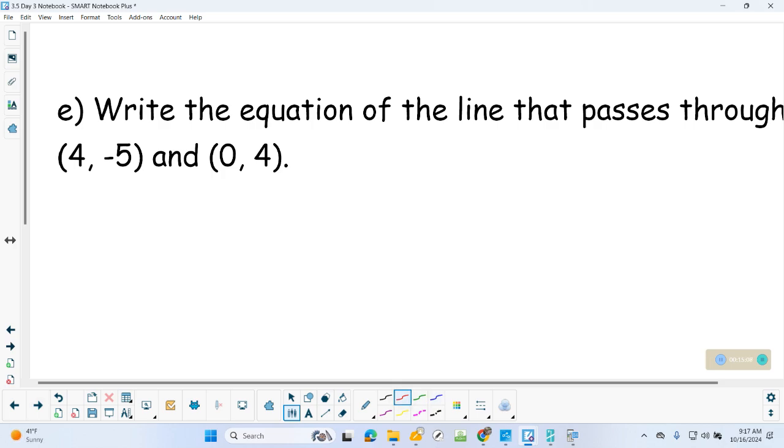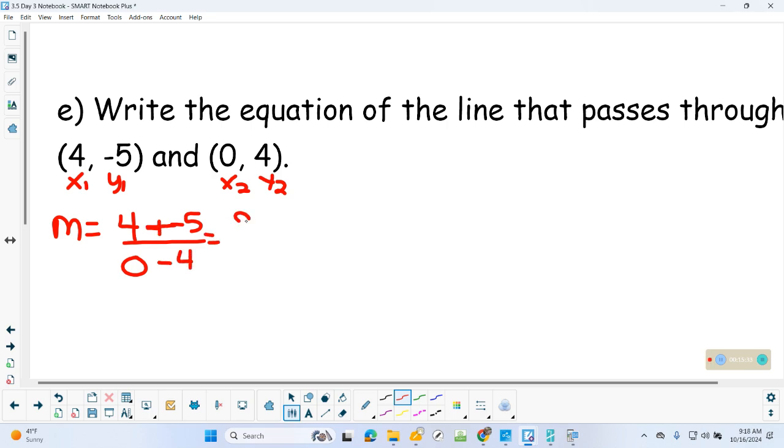Okay, so we've been doing lines forever. So of course the first thing I need, before I figure out is it slope-intercept or point-slope, any of that, I need the slope. So let's find the slope. So I'm going to label, I like to label. So I'm just going to calculate my slope, y2 minus y1 over x2 minus x1. I'm going to make it 9 over -4.